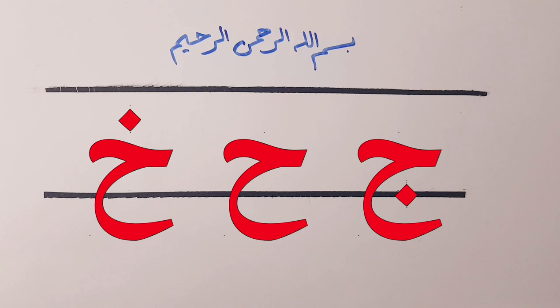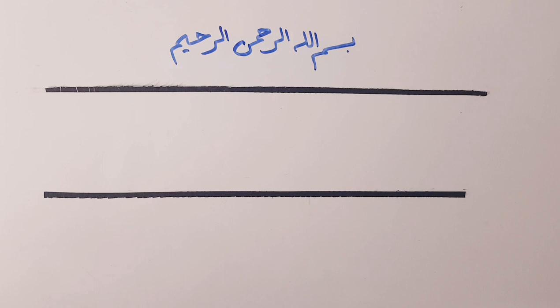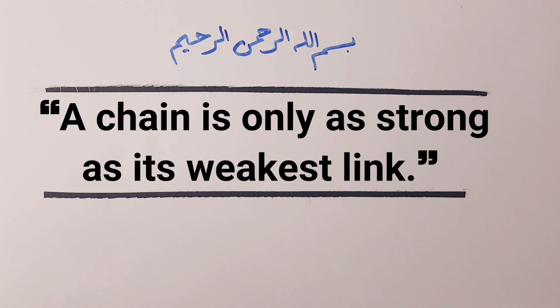And some of you might be thinking, why are we moving so slow? In answer to that, I give you this proverb, which says, a chain is only as strong as its weakest link.